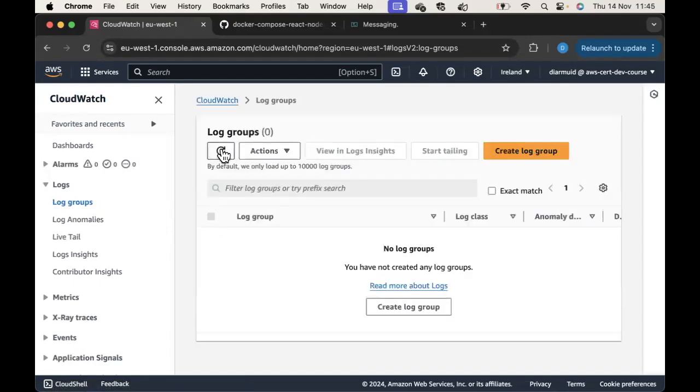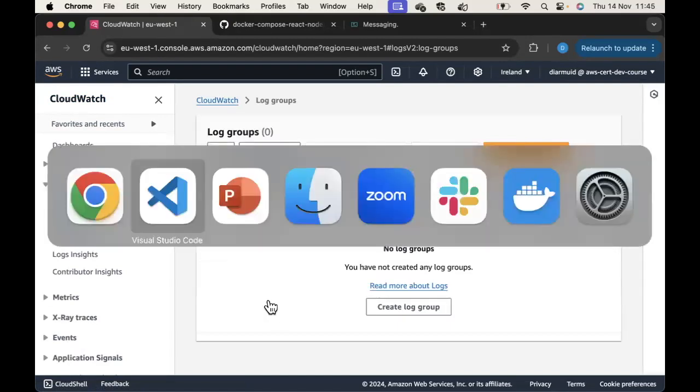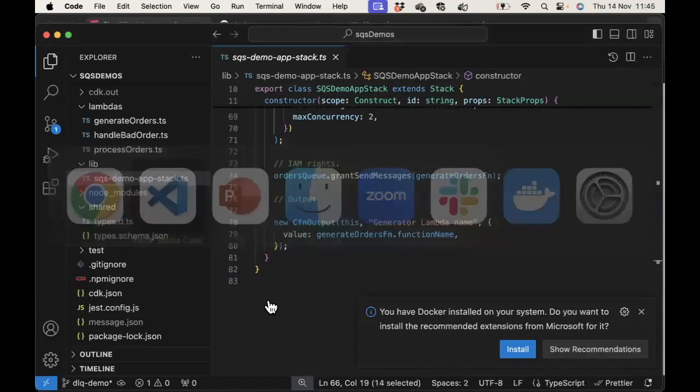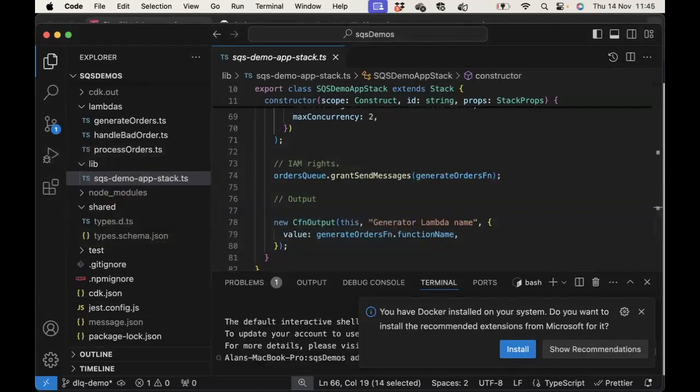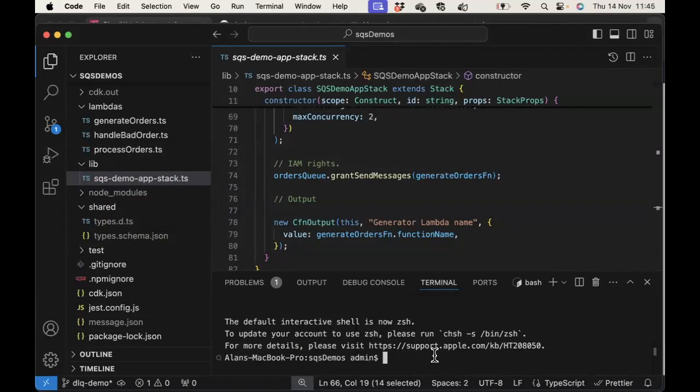Yeah, it looks good. So I just need to trigger the order generation Lambda, which I did before the lecture. So I think I can recall the command here actually. I think that's the command.